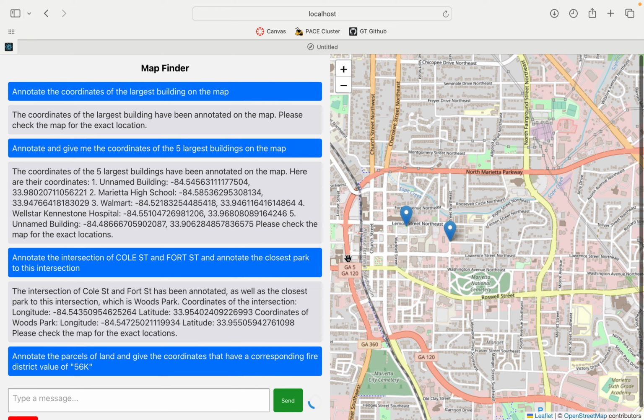This polygon overlay could be helpful for different aspects, not just fire districts, but also zoning, housing, ordinances, and code.